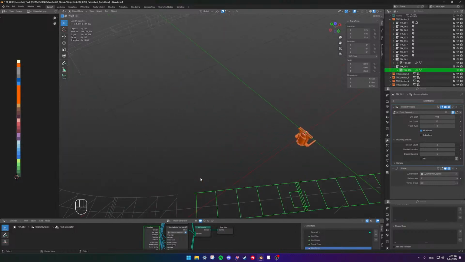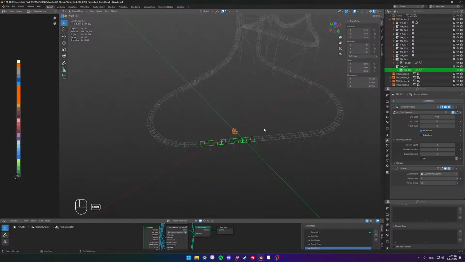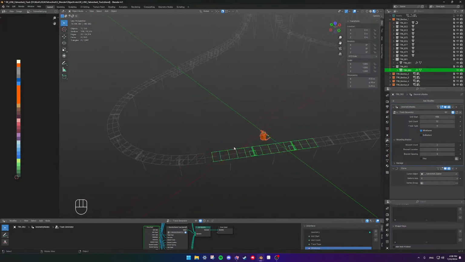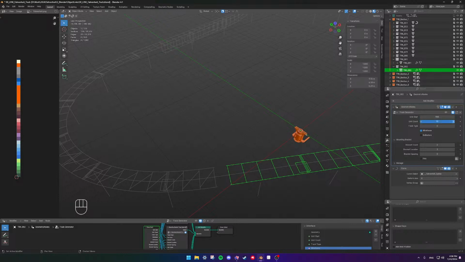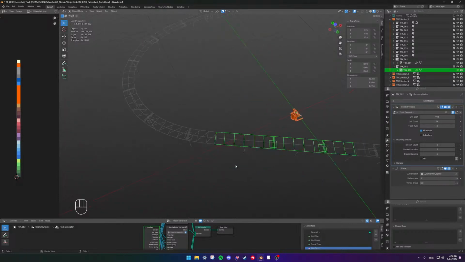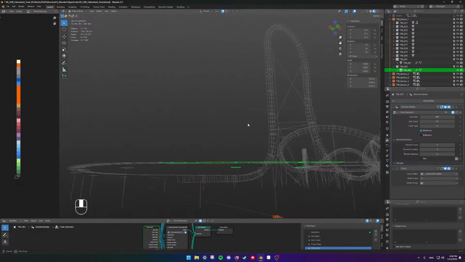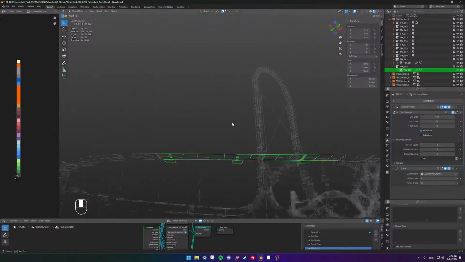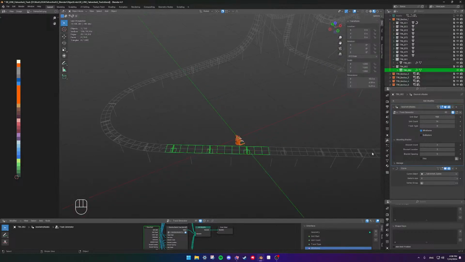So that's a lot of offset. Also, here, since it's straight, I can do this.